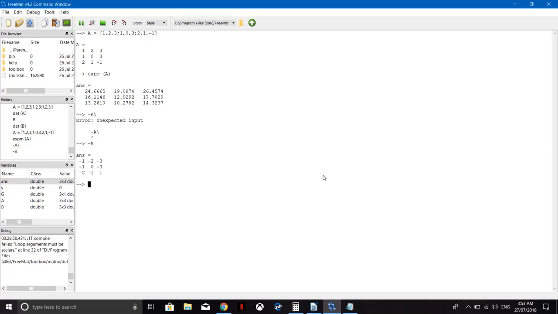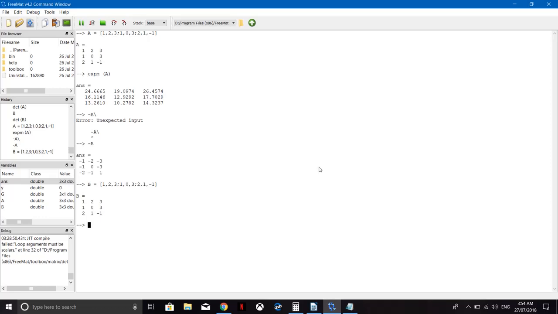So the next one, we are going to use simple arithmetic procedures. So we are going to set our matrix B. So again, we input matrix B is equal to 1, 2, 3, 1, going to use exactly the same matrix. Close our syntax, press enter. Now we have matrix B.